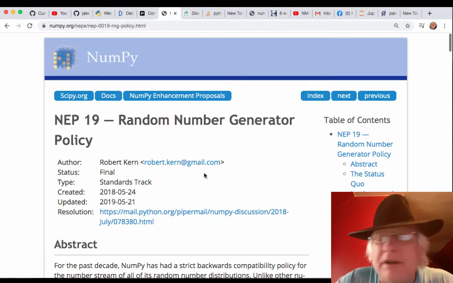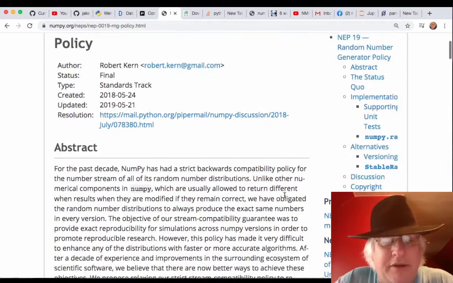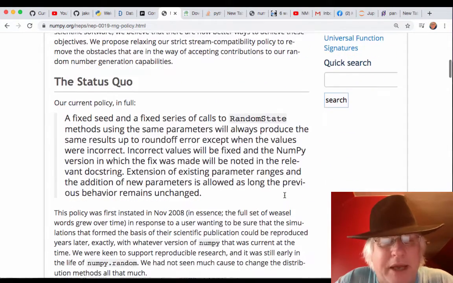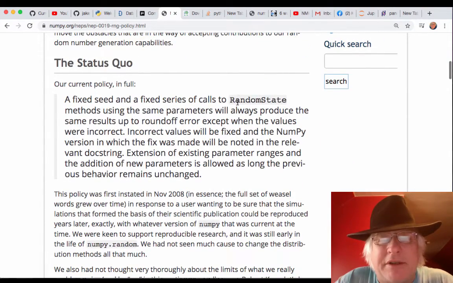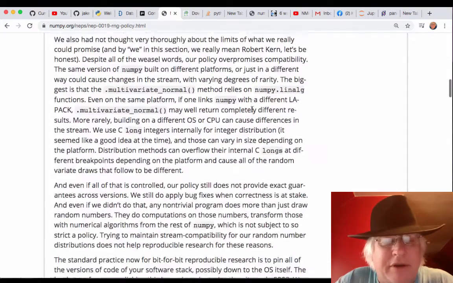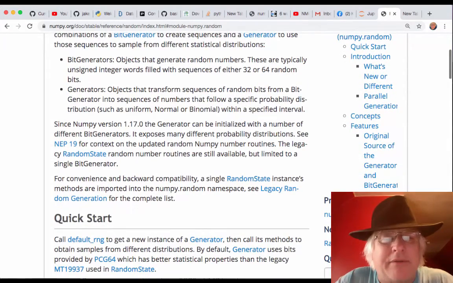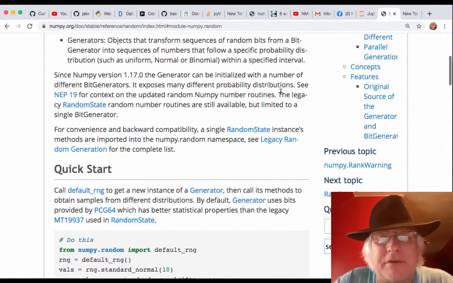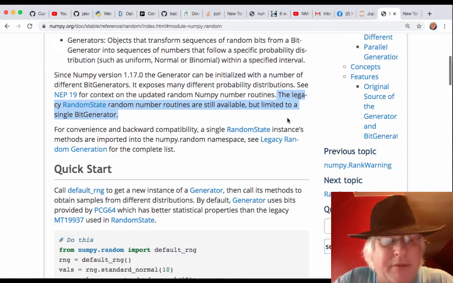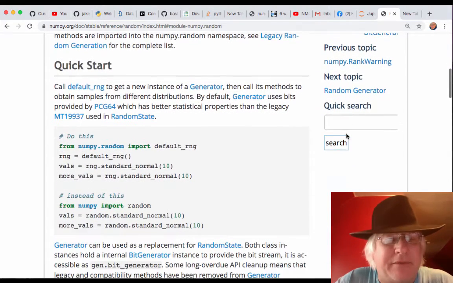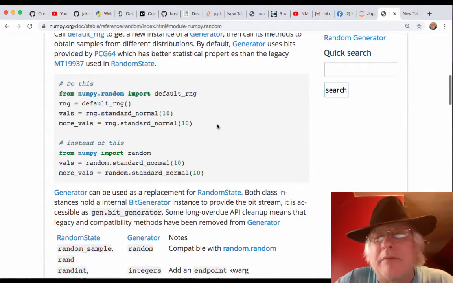Something with the word policy comes from the old Greek word for city, polis, and so also the word police there, right? So, okay, this is some kind of policy about backward compatibility. But random state was at the core of how they used to generate random numbers, pseudo-random numbers in numpy, and now they've decided to switch over to this new random number generator. Anyway, you get the flavor, right? What we're talking about here.